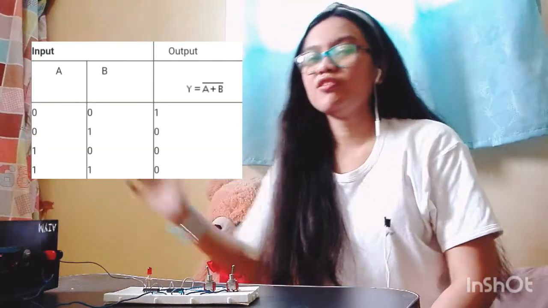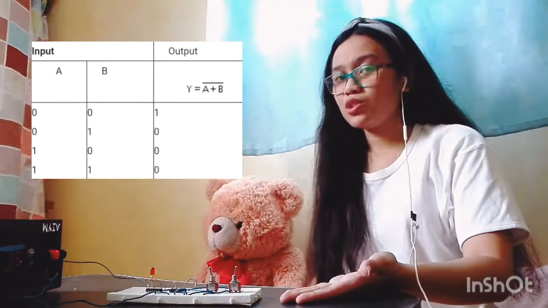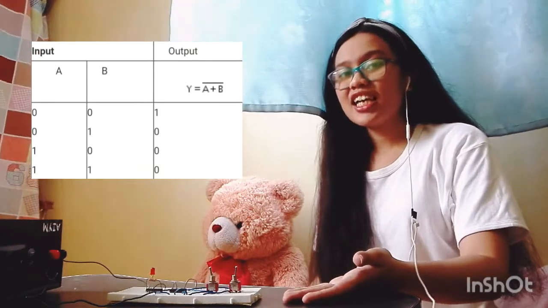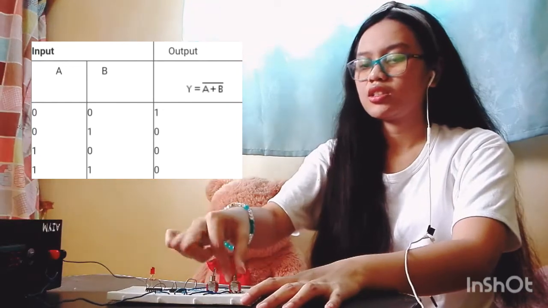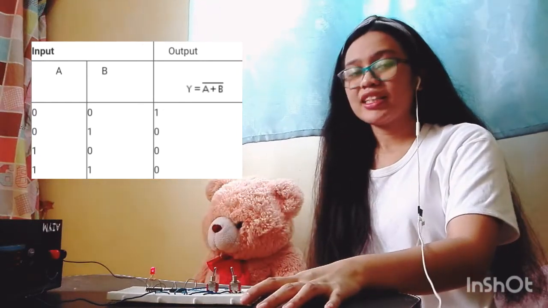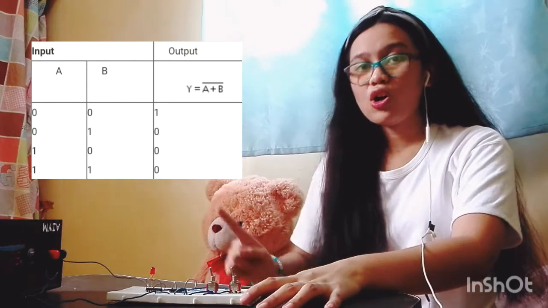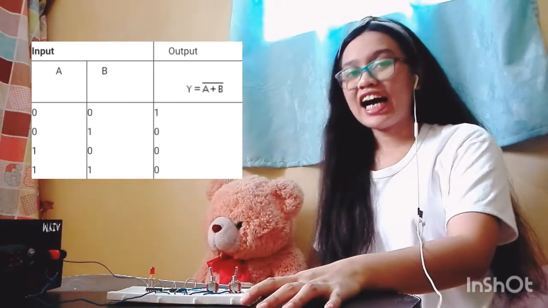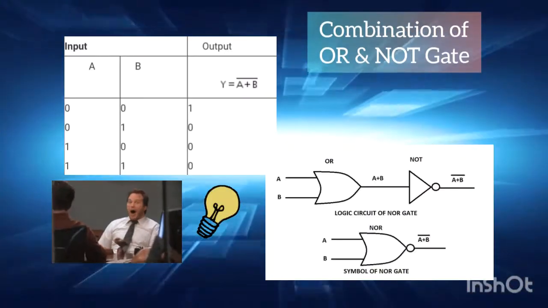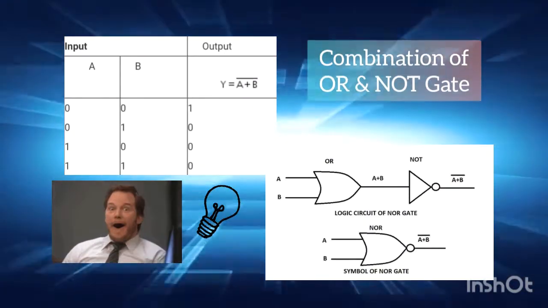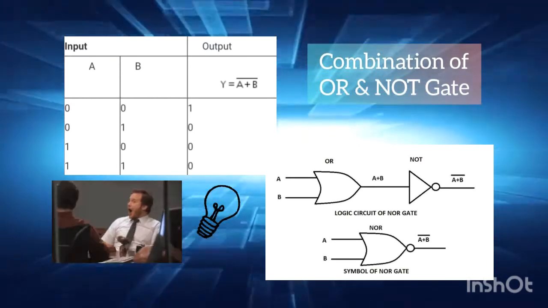Now, let us test our second circuit, which is the combination of NOT gate and OR gate circuit to produce a NOR gate circuit. Let's turn on our power supply for the 5 volts VCC. Here we have two switches as our two inputs. Just like a NOR gate, the LED will only turn on if both of the switches are in low input. But if any of the switch or both of the switches are in high input, the LED will turn off. The output for NOR gate circuit is the inverted output of OR gate using NOT gate.